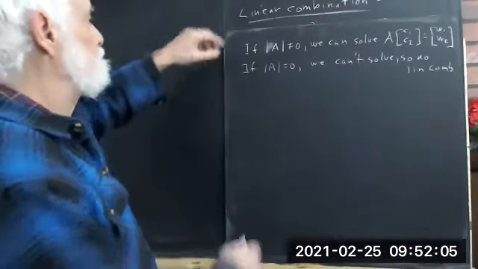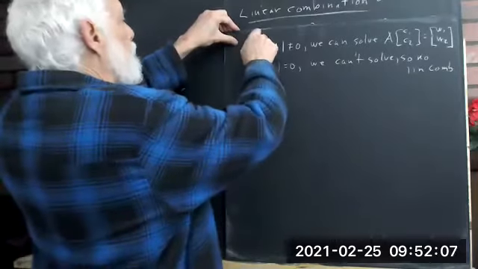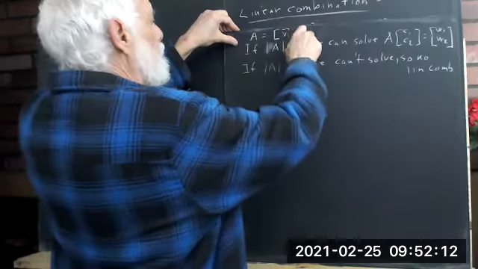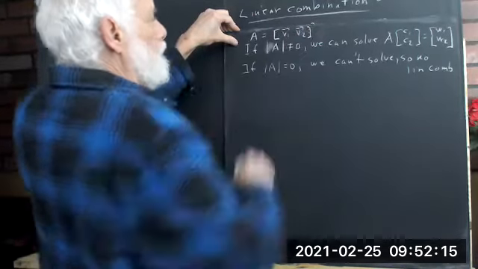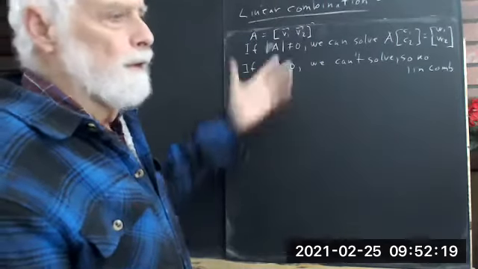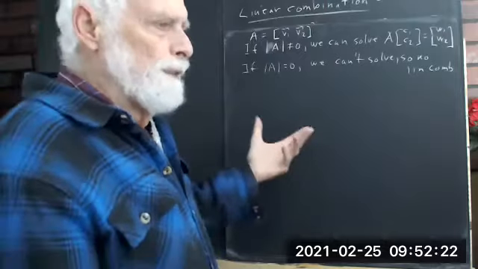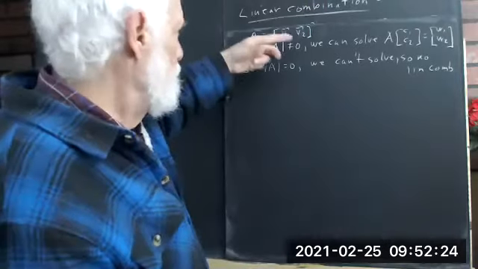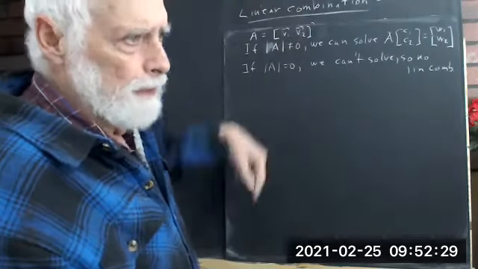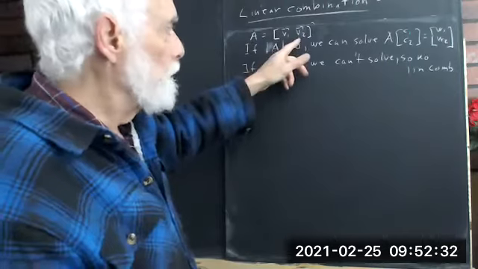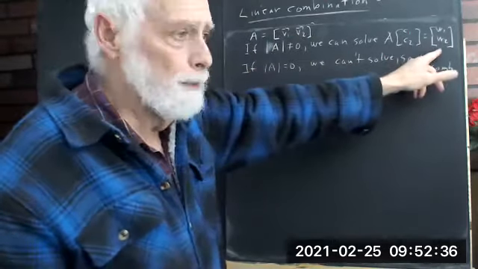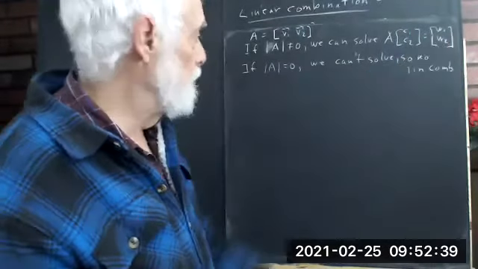Okay, so we could say A is this square matrix. And of course, if A isn't a square matrix, well, either you have a problem or you don't, but you deal with it. And we'll see examples of that. So A is your matrix of column vectors. These are the vectors, and you're trying to find the linear combination of these vectors that's equal to this vector, this W vector.